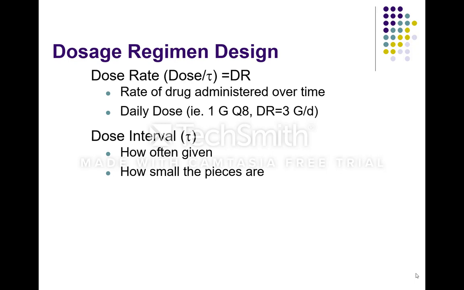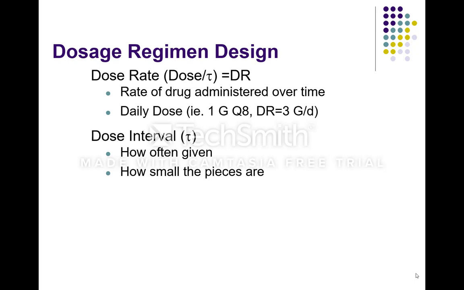Now, I hate dividing, and it took me a while to even think of something I could divide easily in my head. So I usually think of dose rate as the amount of drug you're getting per day, because multiplying is easier for me. So if we're giving 600 milligrams every 12 hours, how much are we giving every day? 1,200 milligrams every day, right? If we're giving 500 milligrams Q6, I don't want to divide 500 by 6. So how much are we giving per day for giving 500 Q6?